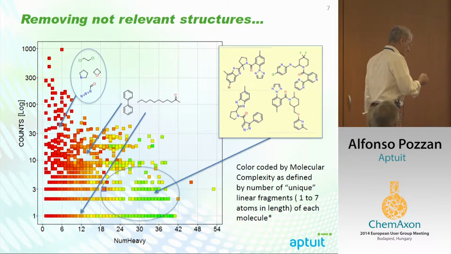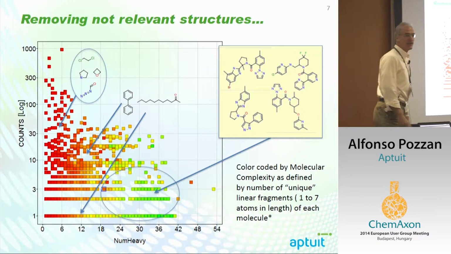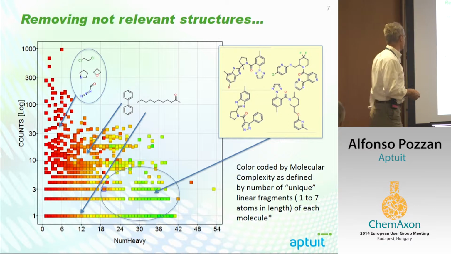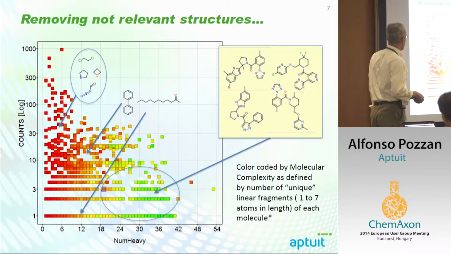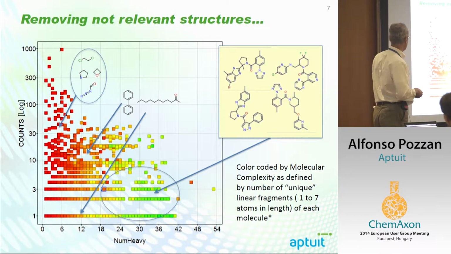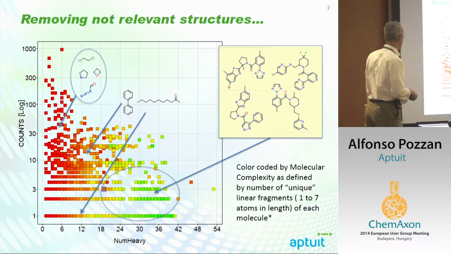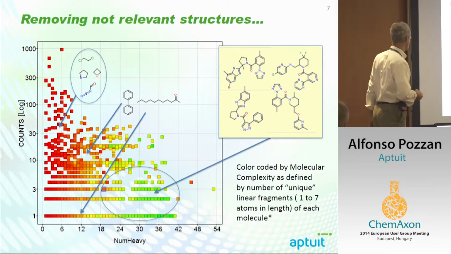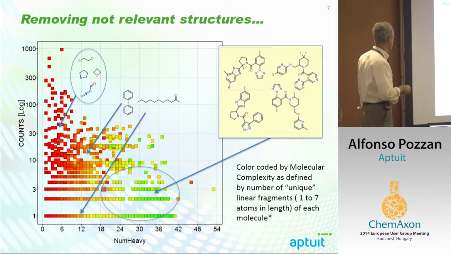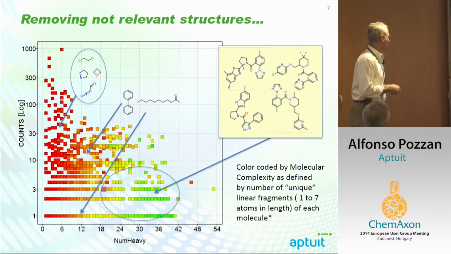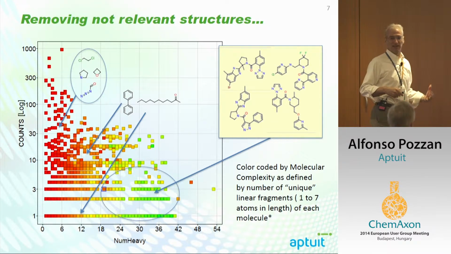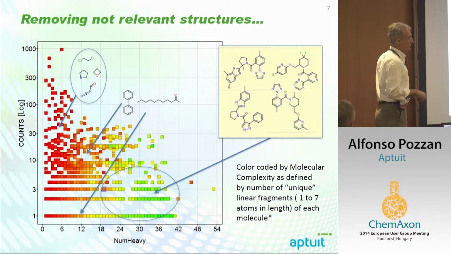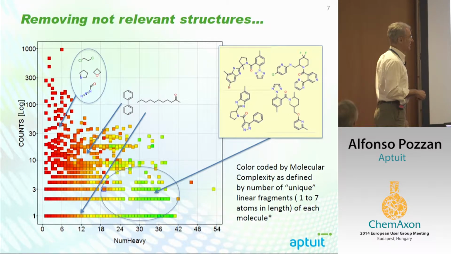So what you end up with in the end is a reduced set of structures from the patents, and we map those. In this case, you see, for example, the number of counts of each structure amongst each patent, a single patent. So you see that inside some patents, there are structures that are present like 30, 100 times. And these, of course, are fragments or junk that we are not interested in.